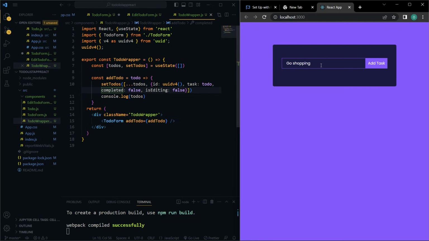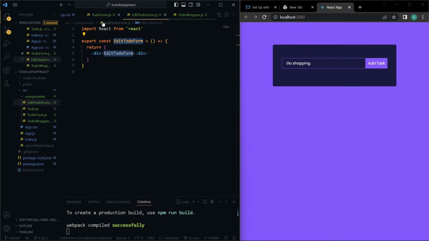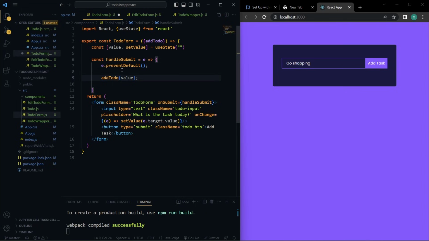All right, so when I submit the form, I want the value here to basically disappear. So I don't want it to still be there. So what I'm going to do is I'm going to go to the to-do form, and we actually forgot to put value here.